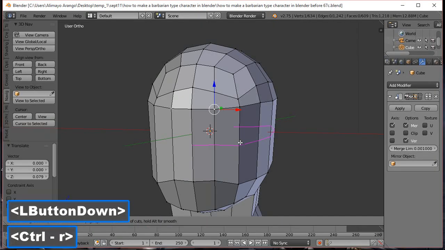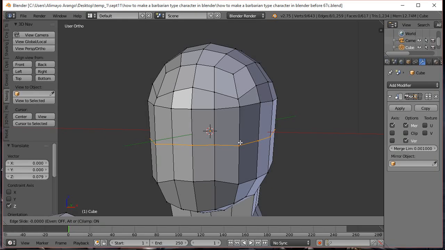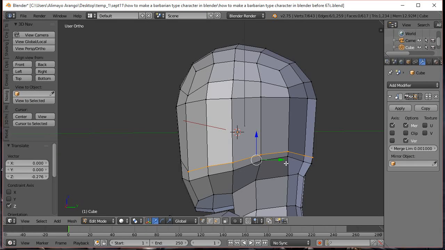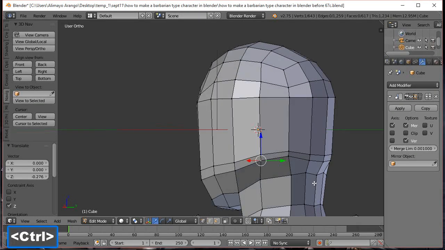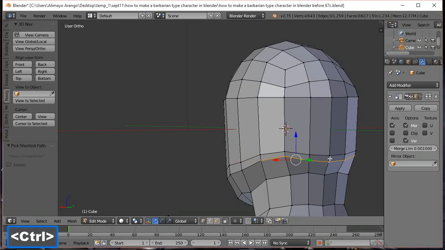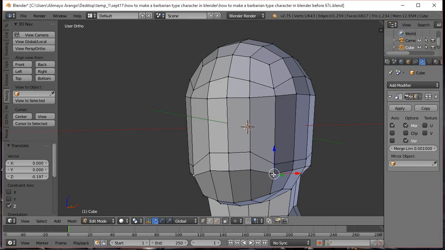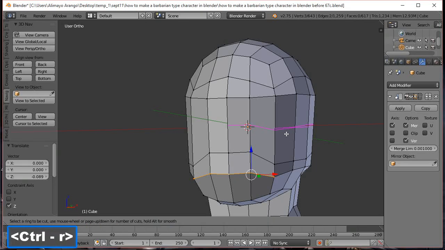Okay, now we're going to press Control R, left click to lock in. One left click so we can move it. We're going to move it down to about here. Left click again to lock in. I'm now going to deselect right here and here. Push this down something like that. I'm selecting here. I just click there to move this temporarily so I can see and select it. I'm going to hold Control. Push this down some. Hold the middle mouse button to turn back to the front. Holding Shift and selecting here to push this down some. Now I'm going to press Control R.